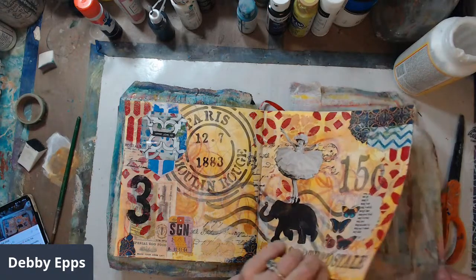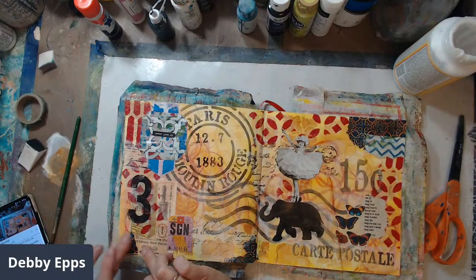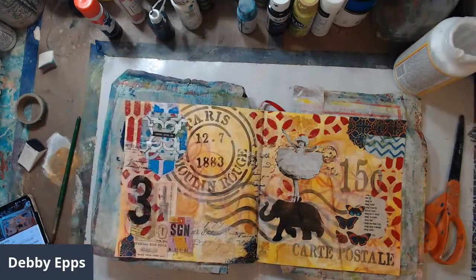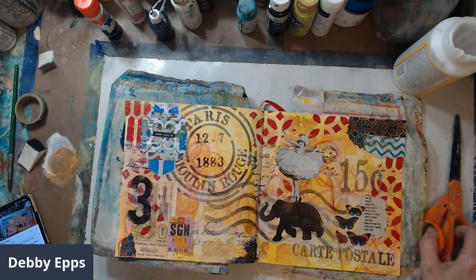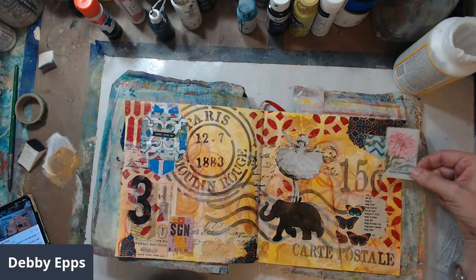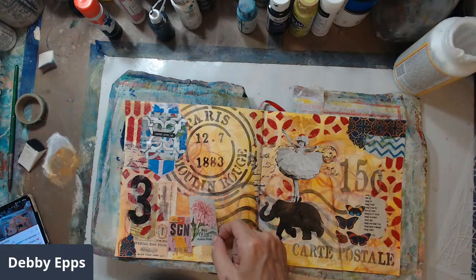and she does these fabulous little kids with kind of a Caribbean feel, and they're in swimsuits, you know, like they're at the beach normally. Oh, I didn't use that. I don't think it needs it.